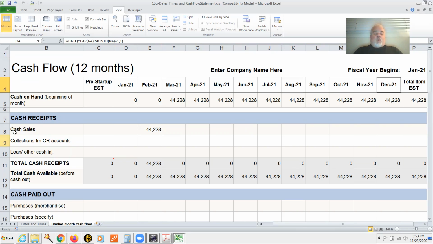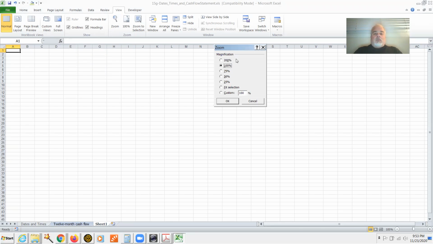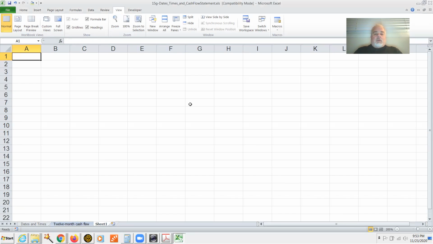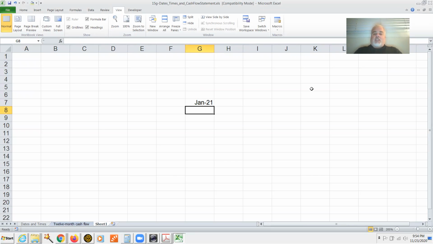Now, if I had multiple worksheets, I would have to say on this worksheet, if I wanted to use that first worksheet reference, view, zoom, 200, equals, and I've got to point to that P2, is it? Enter. January 21.